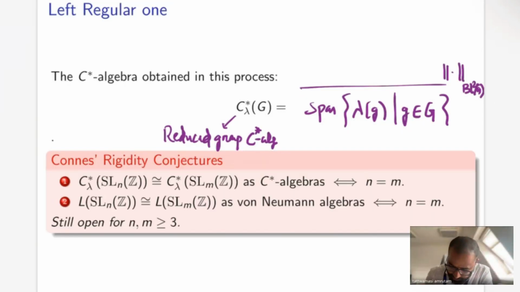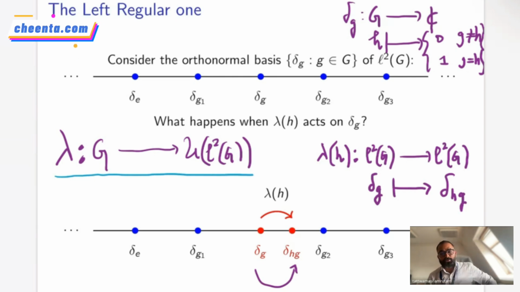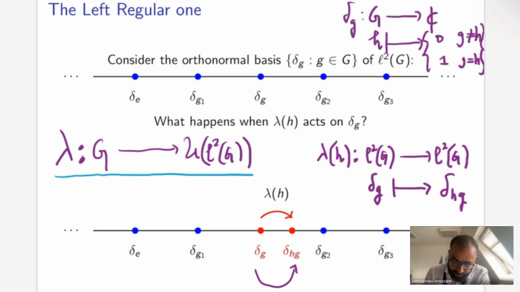Suman is asking if I can explain the previous slide. Here I'm trying to define a very particular case of a unitary representation, which is called the left regular one. I want to define a homomorphism from the group to the unitary operators on L2(G). To do that, for each h in the group, I must define a map. So lambda(h) must be mapped from the Hilbert space to the Hilbert space. This is my Hilbert space here, H.